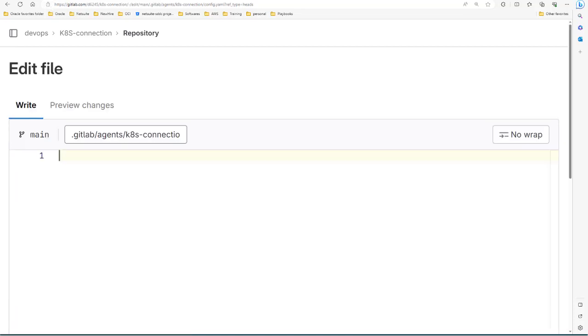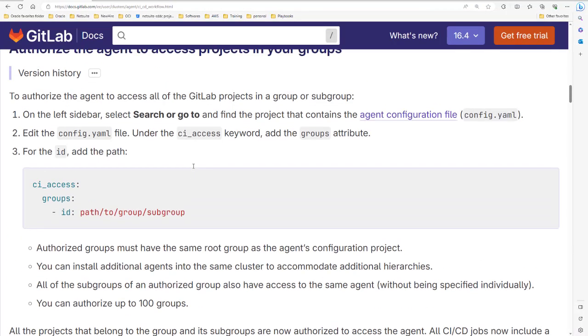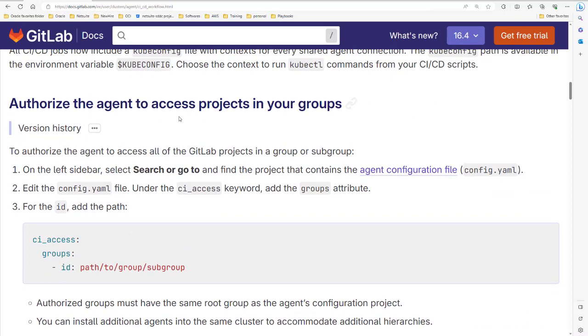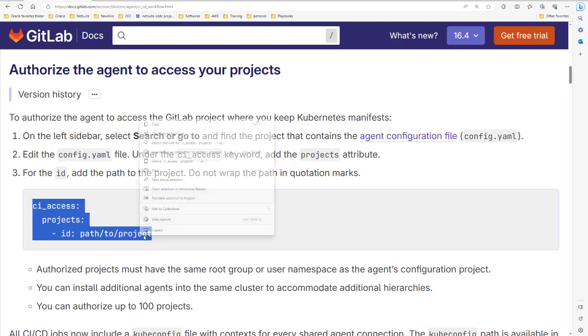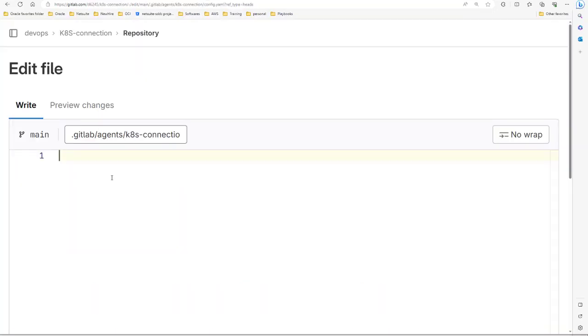Edit. Let's go back to the documentation. Here, authorize the agent to access projects in your group. Also here, authorize the agent to access your project. Let's copy this one, back to configuration, and paste it here.